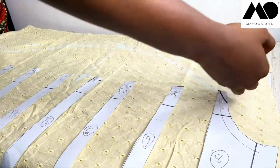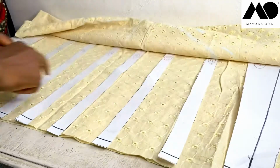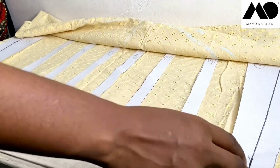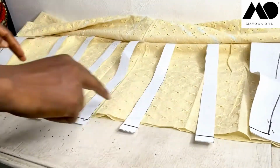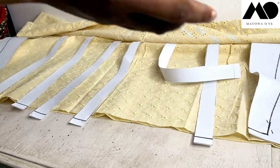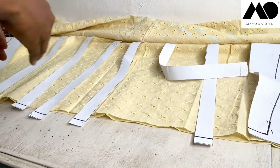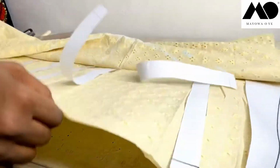So I'm going to cut this out, and this is the lower, this is the hem here, this is the part we are going to be attaching to the fitted parts. That is part B. This is the part we are going to be gathering also this back. So once we gather back, we attach to the fitted part, that is part B of our sleeve. So I'm just going to cut all of this out now.